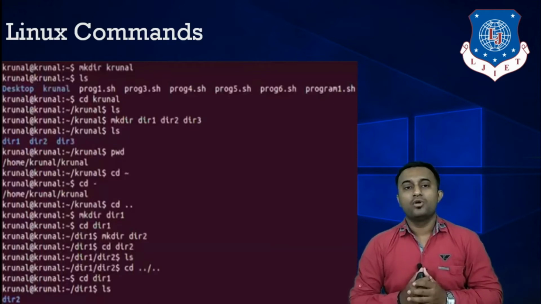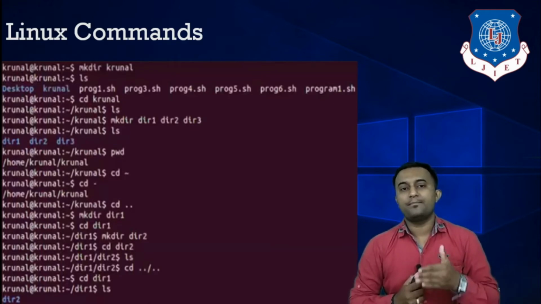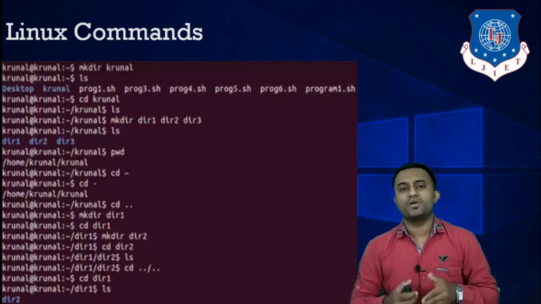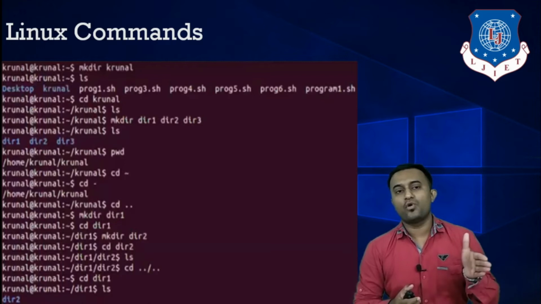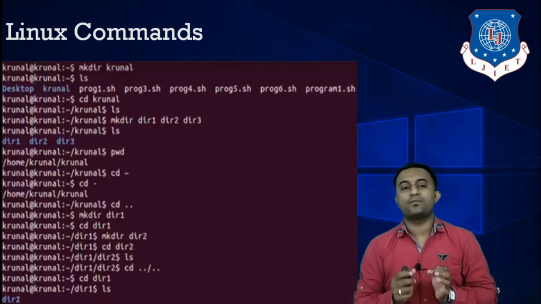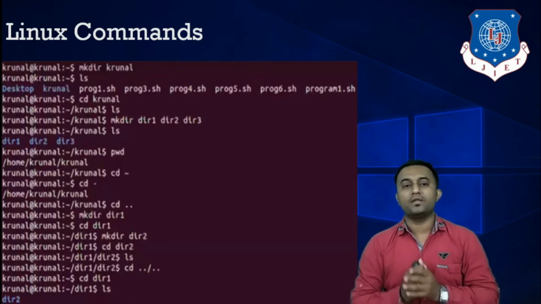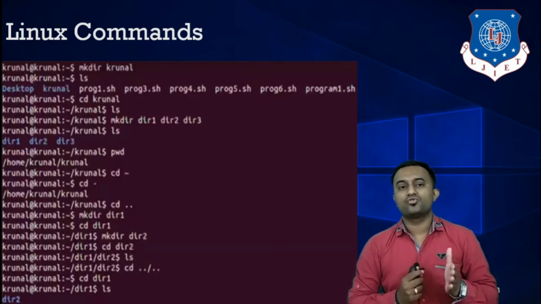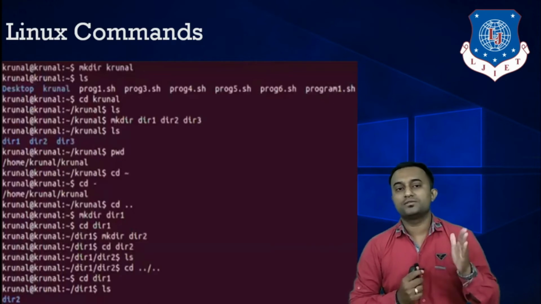Okay. Now if I want to see my present working directory, meaning right now I am working in which particular directory, if you want to see the path of the current working directory, you have to fire pwd. Pwd stands for print working directory. That is the command we have. It shows me home/kernel/kernel, which means this is the path in which I logged in.